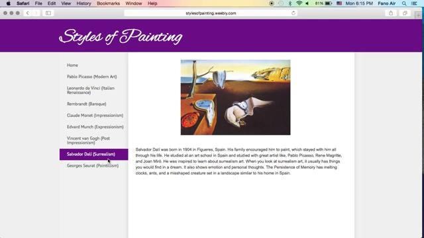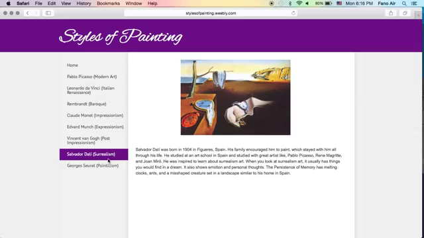And Salvador Dali was a Spanish artist, and he used surrealism, which is a lot like modern art. He was encouraged to paint, so he chose to do it when he was older, and he's a very talented artist. He studied with great modern artists like Pablo Picasso, Rene Magritte, and many others. He was inspired to learn about surrealism. Surrealism means things that are surreal, things that are not real, things that you could see in a dream. That's what a lot of his paintings capture.